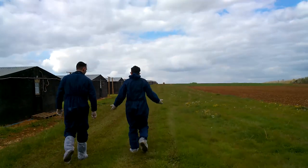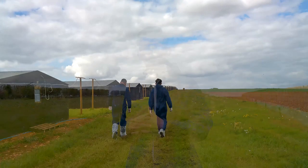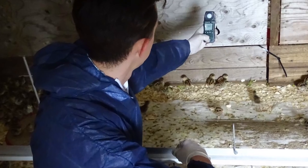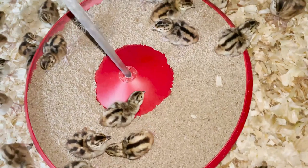When I do my weekly visits, it's important to take a wide selection of sheds and walk into each one and have a look. When I'm going to a shed, I'm looking at what does it smell like — is the humidity too high? Does the ventilation need to improve? Then I'm looking at the light, especially in that first week — is there enough light for the birds to start well and find feed and water straight away?